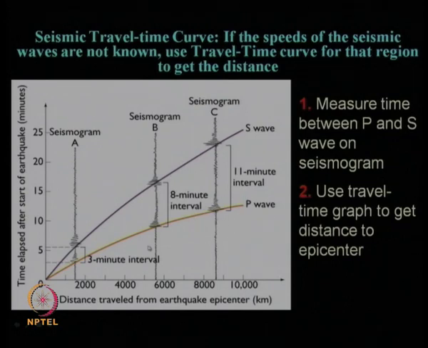So, try to put those seismogram data on this graph by proper orientation and distance, so that they form a band like this, which gives you a proper estimation of the distance. It is a shifting or trial and error procedure, by which, shifting these different lines on this curve, you can get the typical distance. So, you have to measure the time between P and S wave on the various seismograms recorded all over the world, and use this travel time graph method to get the distance of the epicenter. Fine. This is another way to find out the typical distance, and once you put it, you will definitely get from the curve the typical distance of the epicentral point from that seismogram station.